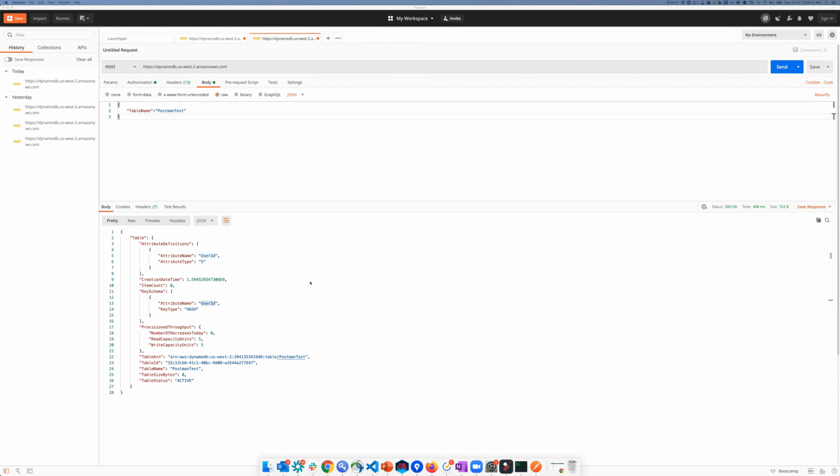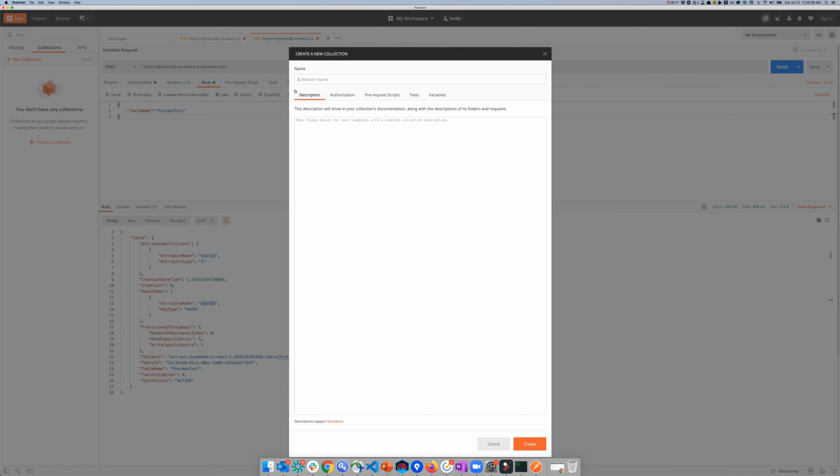Now before we proceed to explore other APIs, I wanted to give you a quick tip. So if you want to organize all your APIs in one group, you have this concept of collections here. So you can go create a new collection.